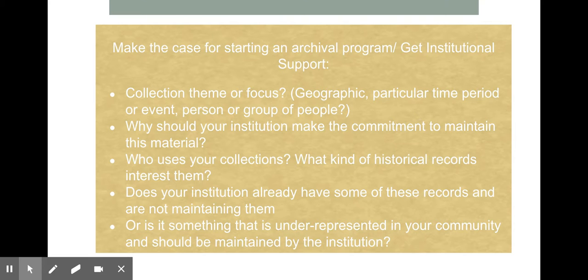You need to make a commitment to preserving the material for the long term, so you can't do this haphazardly. So also think about if the topic is something that is underrepresented in your community or is already being collected by another repository. Since there's already a museum and archive dedicated to the New York City subway system in New York, it would not make sense to open a second archive dedicated to the same topic. One thing we'll look at when we look at archive ethics in a later lesson is that archives should never compete with one another.